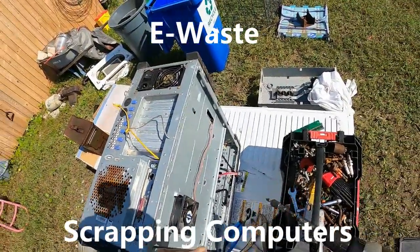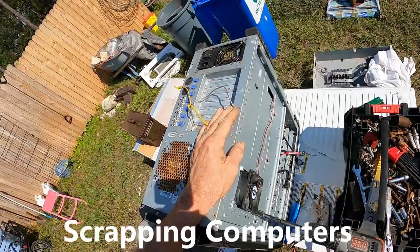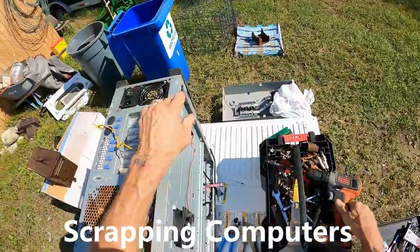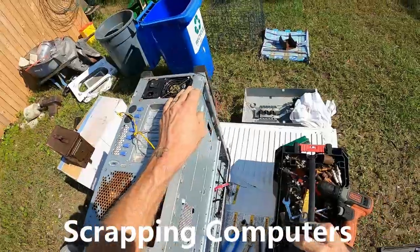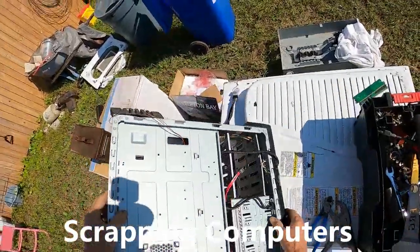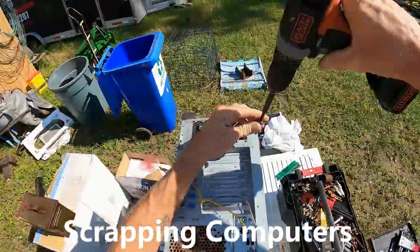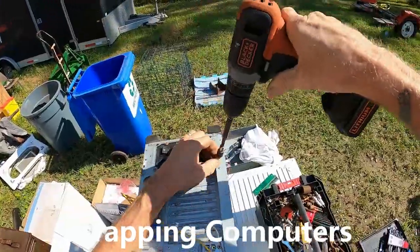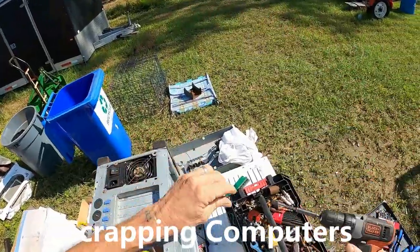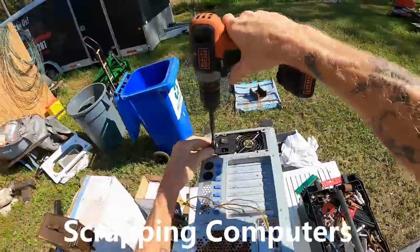If I drop screws on the ground, don't worry about it, people. I got a magnet. I'm also a roofer with another channel, Drew's Roofing and Home Repair. I have all the tools you can imagine needing to tear something apart, or a pot, as a Yankee would say. One day I'll show you what happens when I drop my screws on the ground and what I do with them.